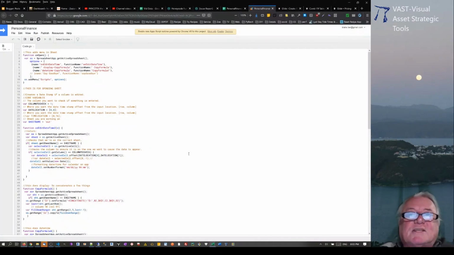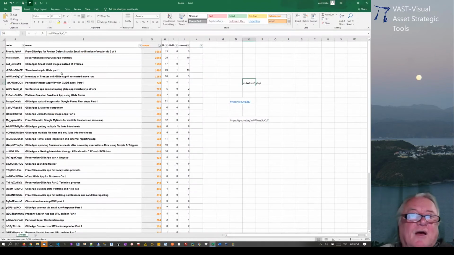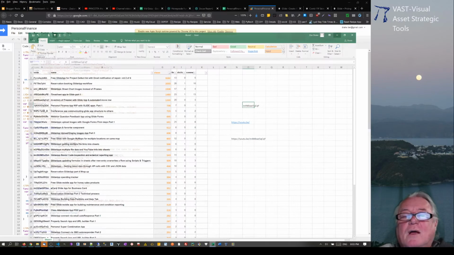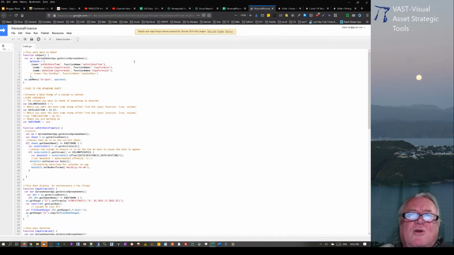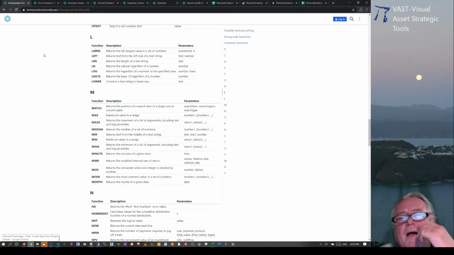So when I went in and was reviewing a lot of the apps that I was doing, I suddenly realized I can't do many of these inside Honeycode. Now that suddenly got me a bit bothered because Honeycode is being supported by Amazon. So these are big boys. These are not little people.